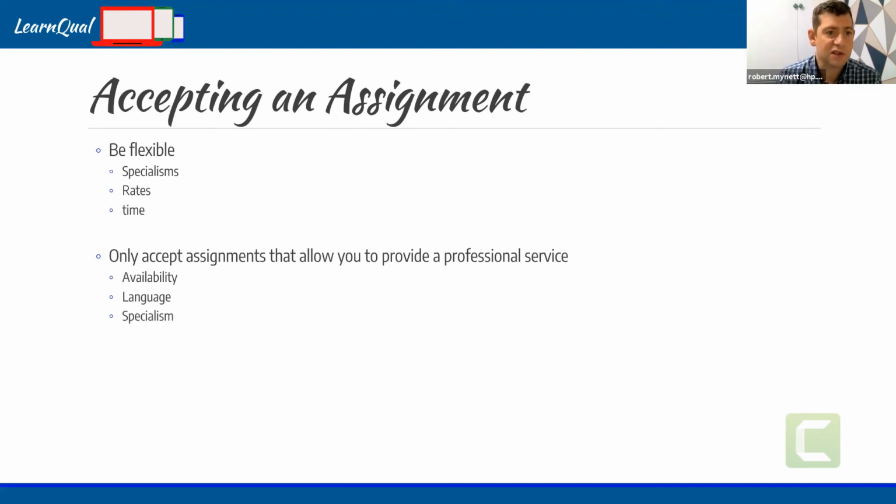And specialism as well. So I've already talked about specialisms. If it's outside of your specialism and you don't think you have adequate time to properly prepare for it so that you can deliver a professional service, then you shouldn't be accepting it. So for example, if it's a specialism you've never worked on before and the appointment's the day after, so clearly that wouldn't give you enough time to do your research and create your glossaries, then really you should be turning that down. But obviously plan ahead and try and look into different specialisms that you might be offered, particularly if you're doing phone interpreting, because you can get all sorts of different calls.